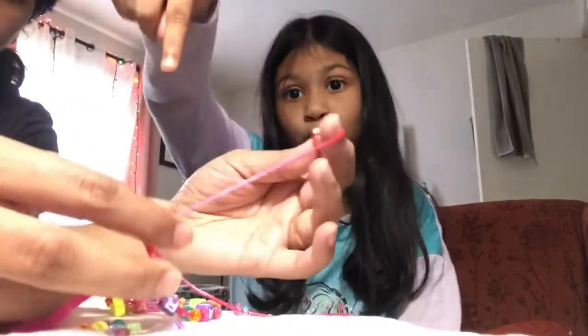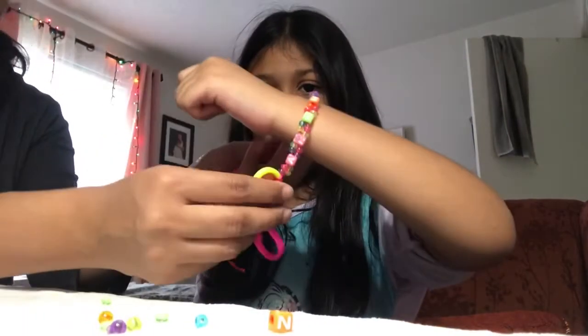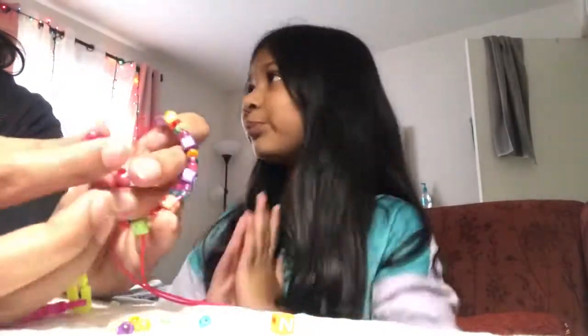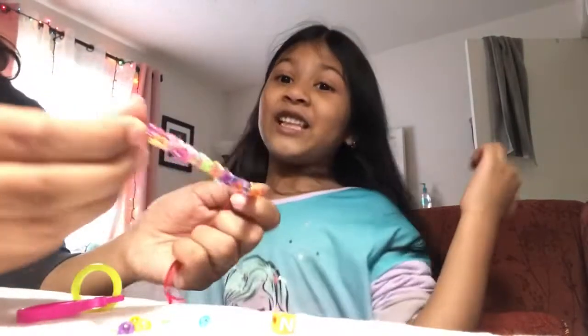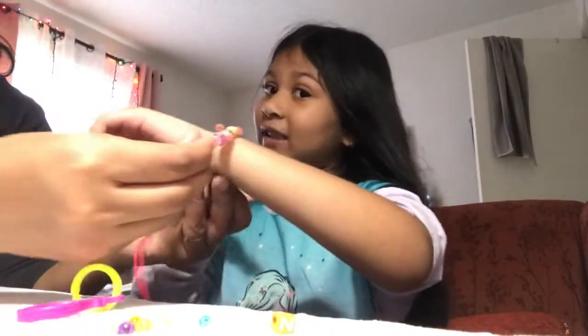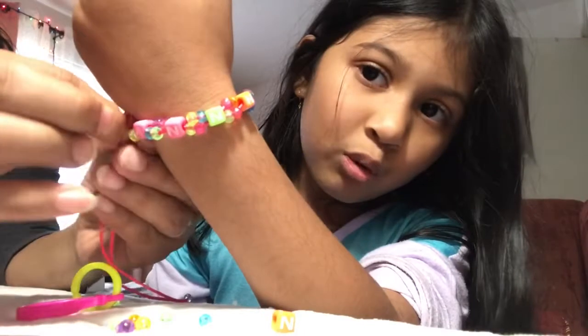Not go down there where my mom is doing. And hey, hi. Am I gonna put it on me? Today, but not yet. My mom's gonna put it on me, so let's see. This is how it looks when you put it on you.